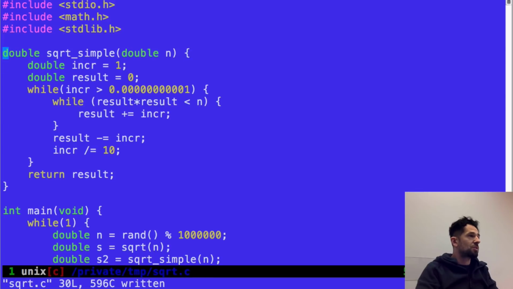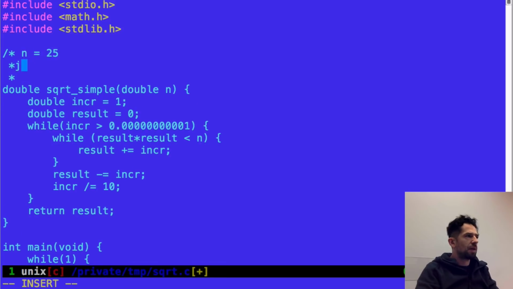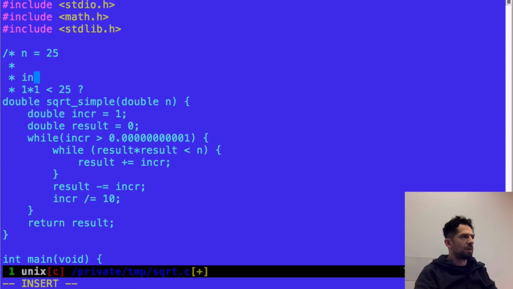So why should this work if I don't have bugs? Because, for example, let's imagine that n is 25. I start with 0, and I say 0 times 0 is less than 25. Yes. So I do the same with 1. Currently the increment is 1, so 1 times 1 is less than 25, yes. 2, yes.